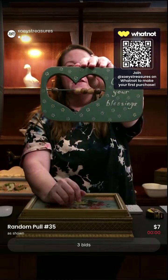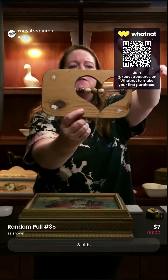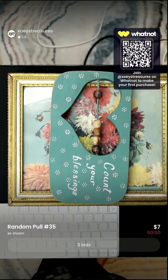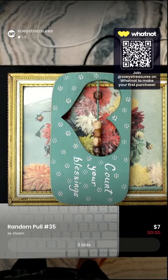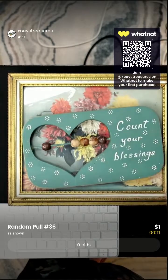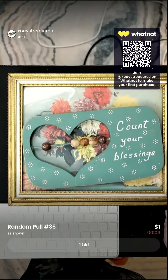It is just a wooden little sign. You can hang it up. There's no hanger, but you can use the contact things or probably put two nails there to hold it just right. So we'll go ahead and put it like that so it can show in the camera. And we'll get that running. Just $5. Let me give you a quick measurement so you know. 9.5 by 5.5. All right, there we go. Let's see if we turn it like this. There, that's better. Count your blessings. So many things to be happy for. It is cute. It's adorable. It's wooden. If I didn't say that, it's wood.